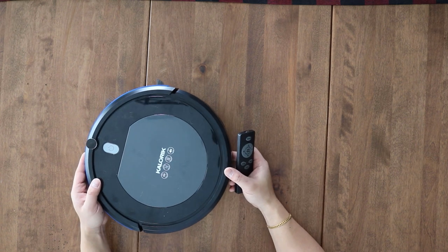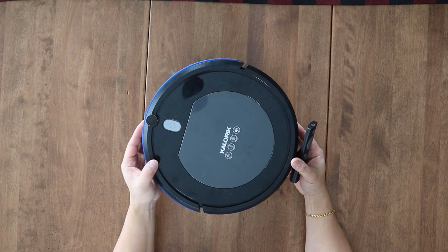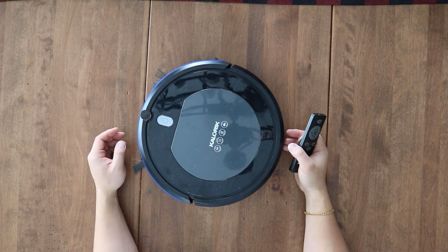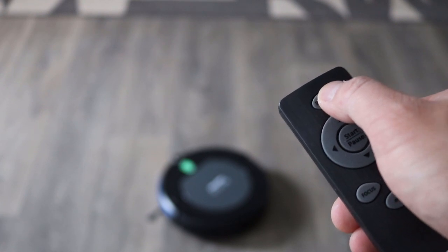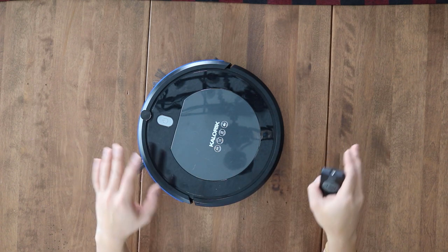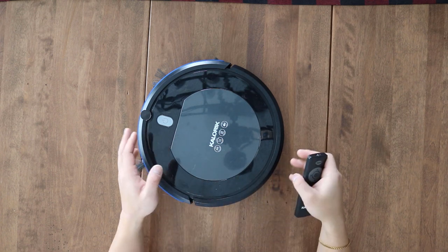This vacuum has no docking station and no mapping or lidar function, so sometimes it could end up stuck — if a bumper gets caught it'll just be stuck under furniture. Keep the remote handy so you can press the respond button; it beeps and you're able to locate it and unstick it. When the battery is fully dead it stops, but it retains enough juice so that pressing respond still makes it beep — at least they thought of that.